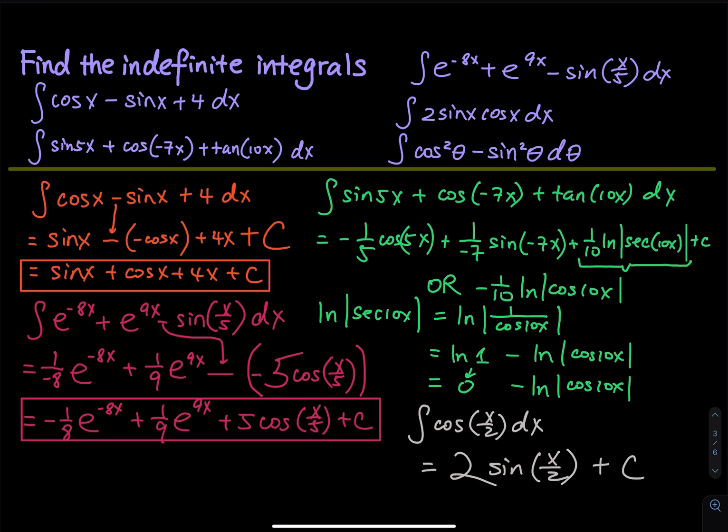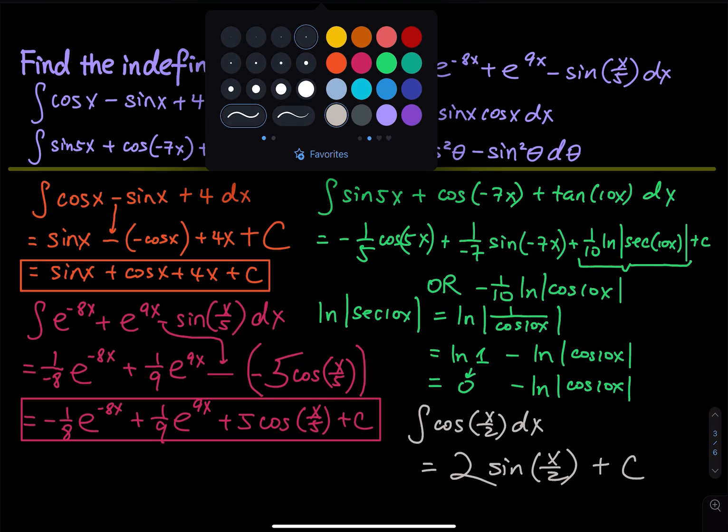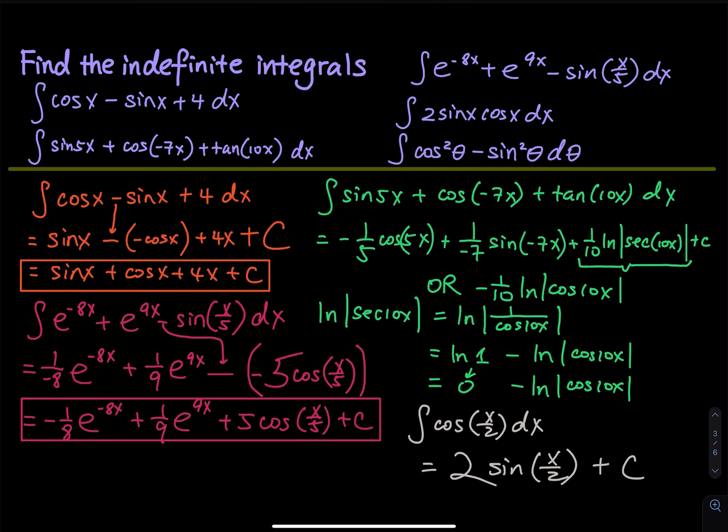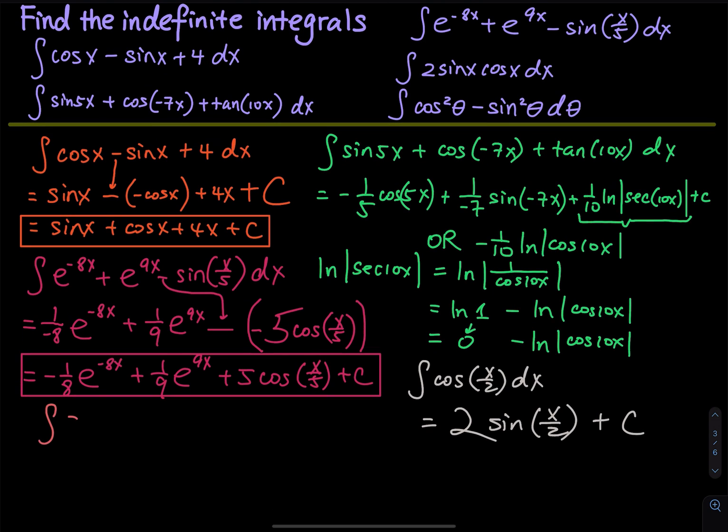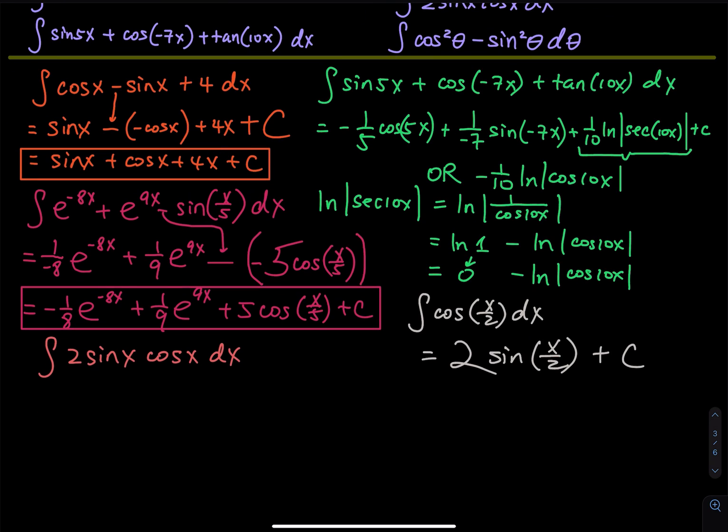Okay, we have 2 problems left. And then the next one is the integral of 2 times sine of x cosine of x dx. Write down the problem first because we are going to move down, so you won't be able to see the problem anymore. All right. This one, it looks like I can't use any formula because this is a multiplication. I cannot integrate the sine first and then the cosine second and then multiply the result. That is not going to work. So how do we take care of this?